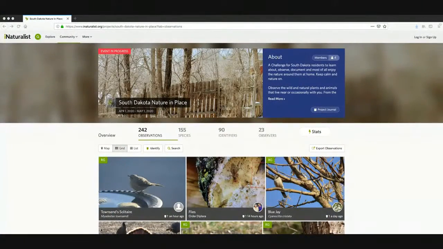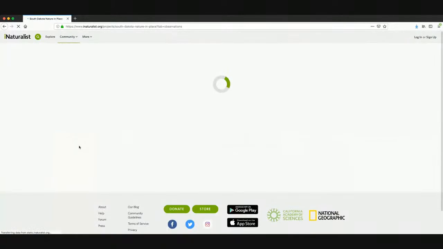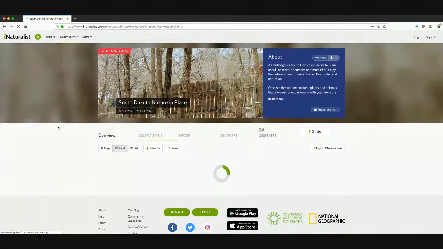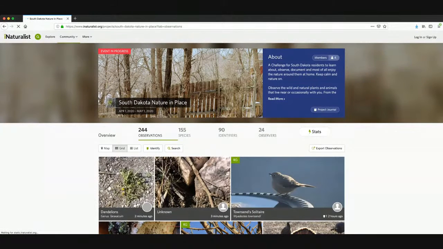Well, my iNaturalist has told me that the observation has been uploaded. So let's go back to our page and hit refresh, and let's see, have our observations been added? There should be a picture of a hole and a picture of a dandelion.